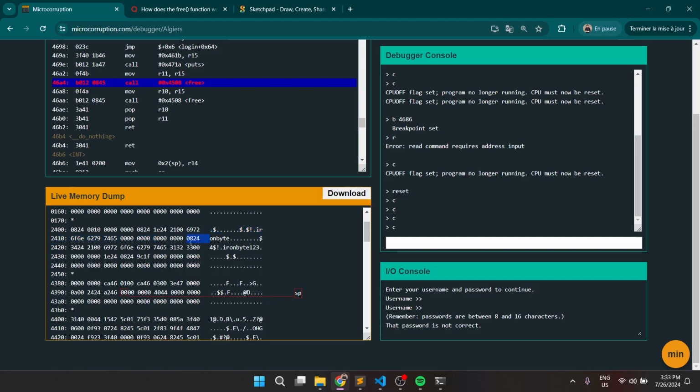Now the same thing goes for the second one. So this is the previous, and the previous of this second block of data is 2408, which is starting from this one. And the next is going to be 2434, which is this one.